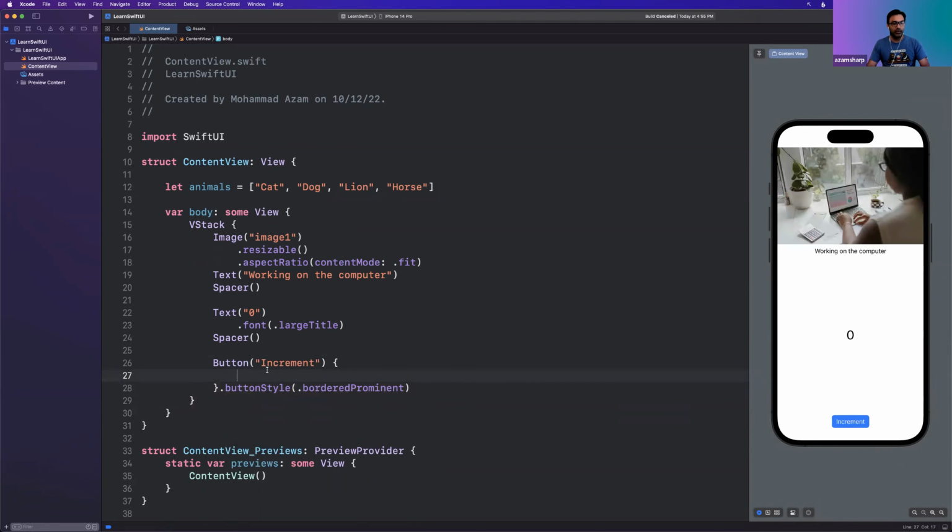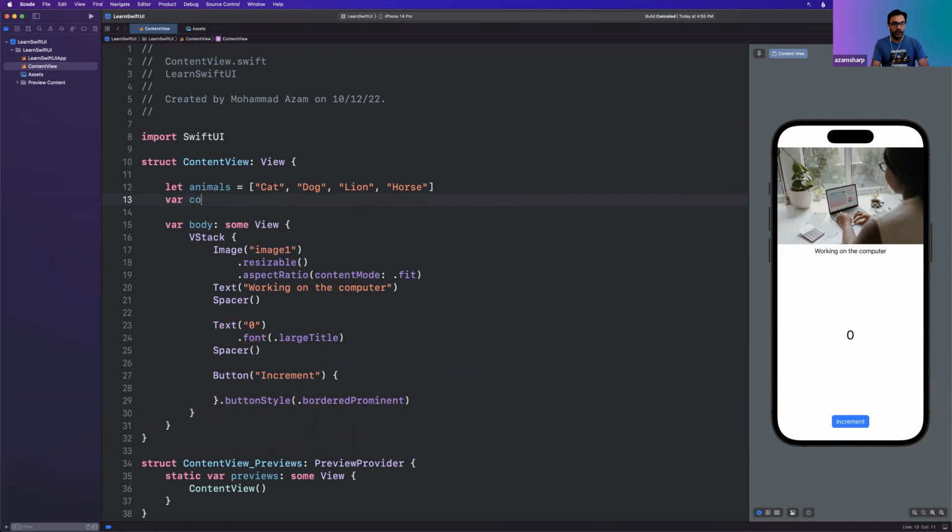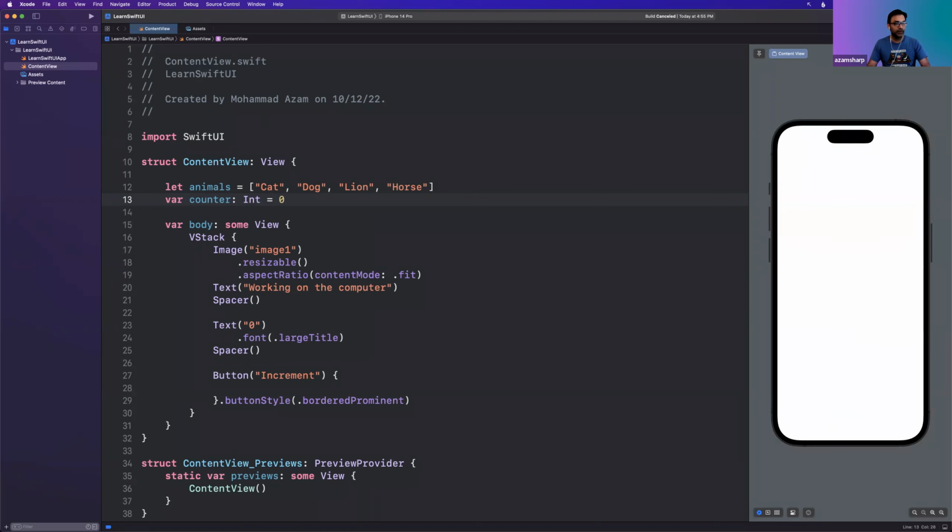So how can we display a value or update the value in our text when we click on the button? Our first try, we will create a counter variable and initialize it to be 0. Okay, that will be our first try.